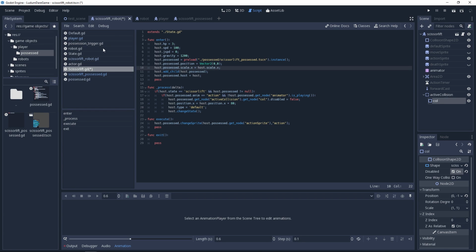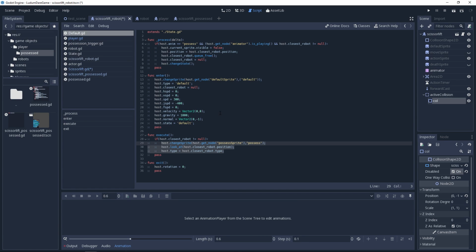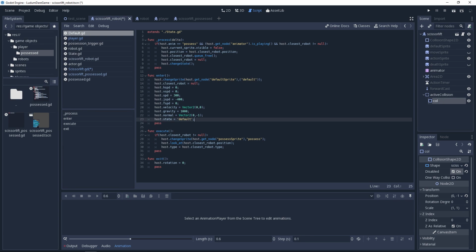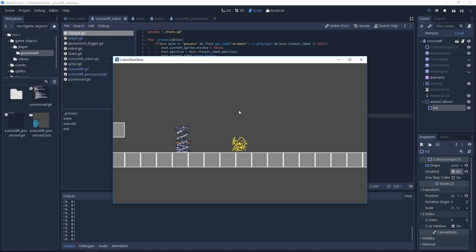So with that, let me cross-reference with my default. I shouldn't need to do this. Let's try it out. It's a lot of messing around.